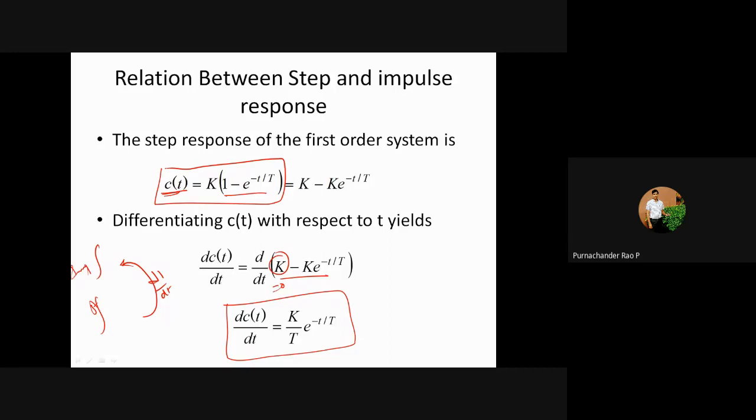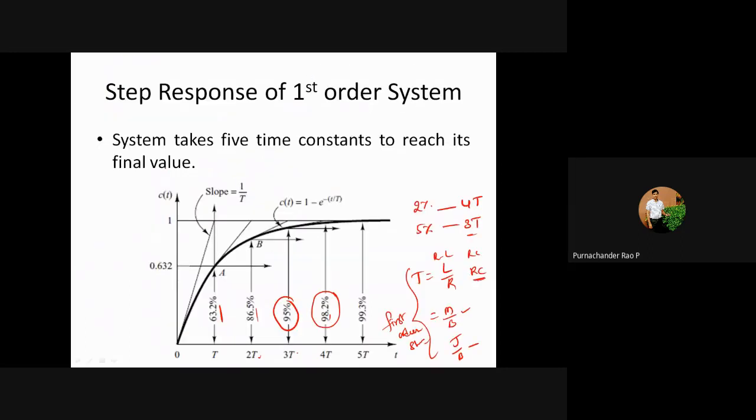So like that, you have to derive. In your examinations, you may be asked to find the step response of a first order system and explain the time constant and DC gain after drawing the response. So this response you have to write down. You need to draw this response after finding the c of t value, and you can define the time constant and how many time constants it takes to reach your final value.